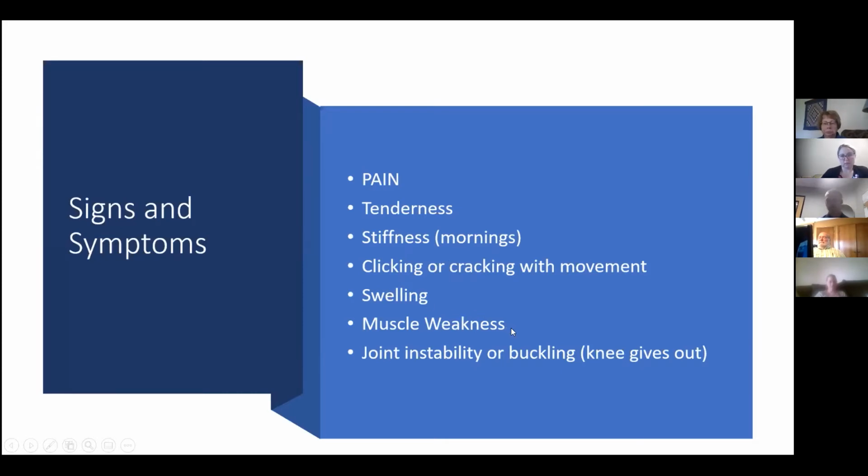Muscle weakness is a big one, just because those muscles around the joint start to get disinhibited, basically, with all the inflammation, and they're not working as well. You're not moving as much. So for sure, muscle weakness is a big one. And then occasionally you get some of that joint buckling where you're walking and you feel like the knee gives out on you. It doesn't necessarily cause you to fall or anything like that, but you just feel a little less stable. And that's kind of a big sign there too.